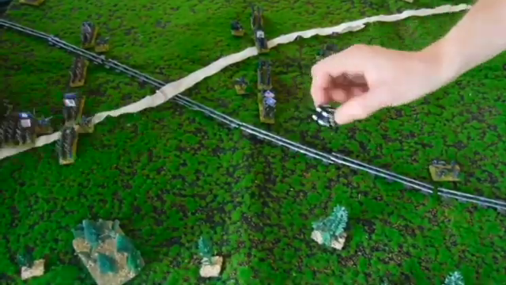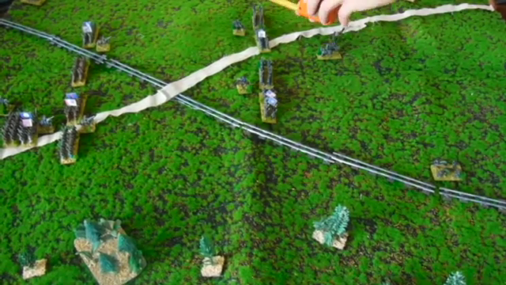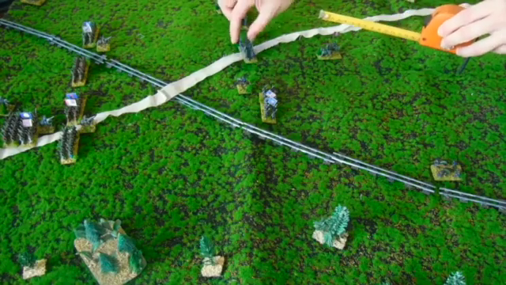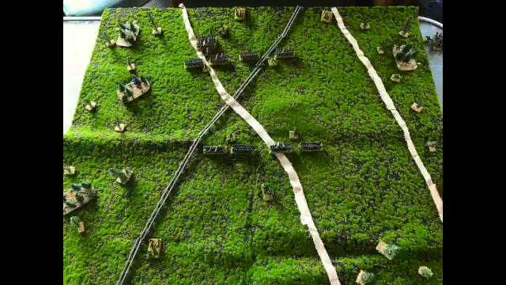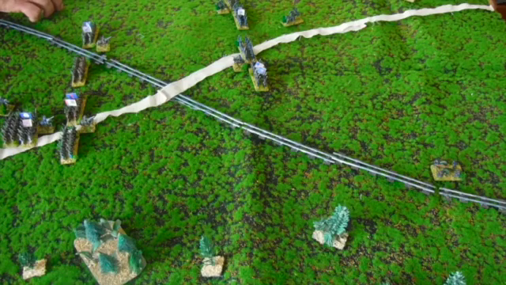We decided that the victory conditions would be a draw if no one was holding any of the road exits. If you owned one of your opponent's road exits or were within 10 centimeters, it would be a minor victory. If you owned both, it would be a major victory. If you owned none of them, then it would either be a draw or a defeat, depending on how your opponent did. So both sides did need to attack pretty hard.